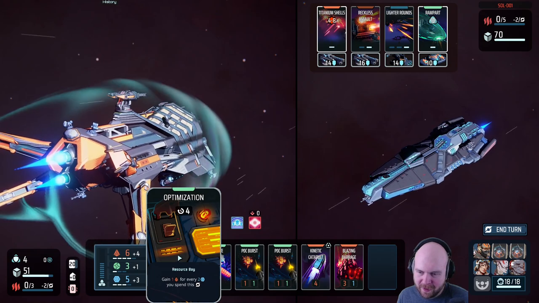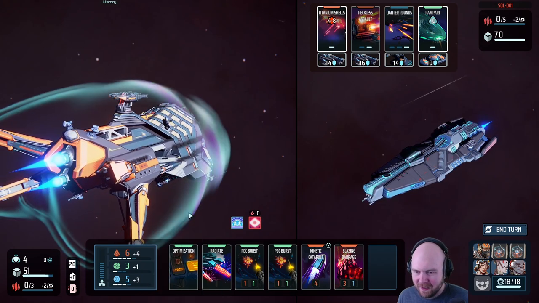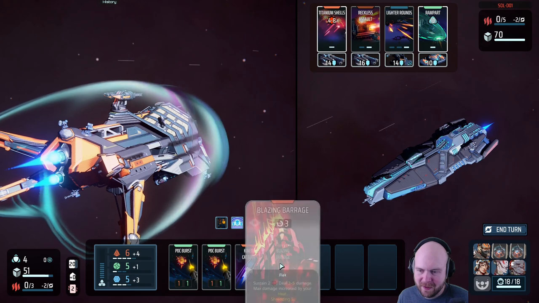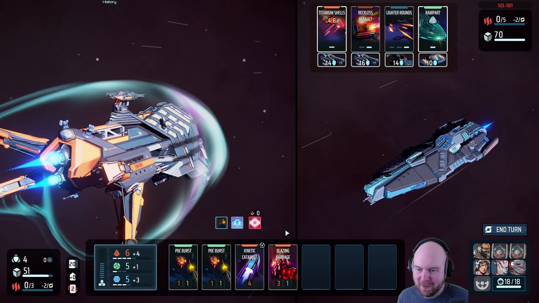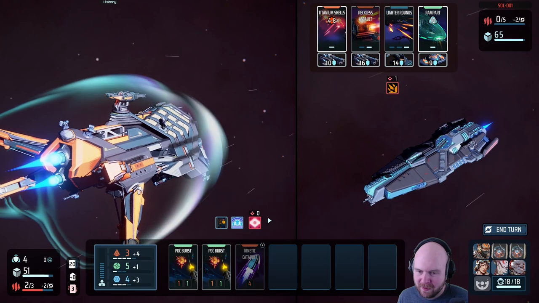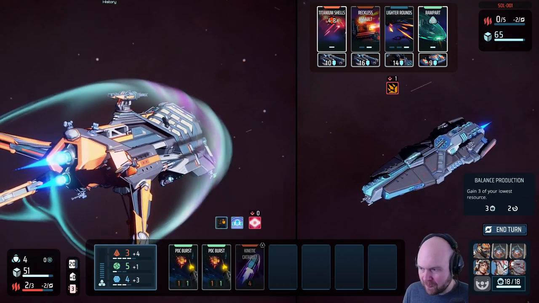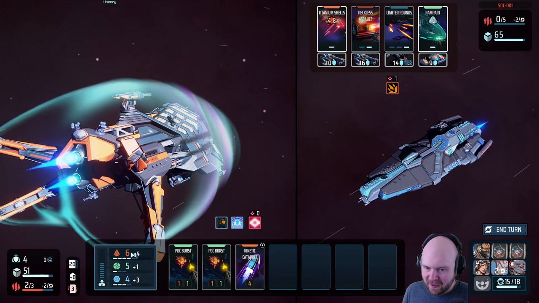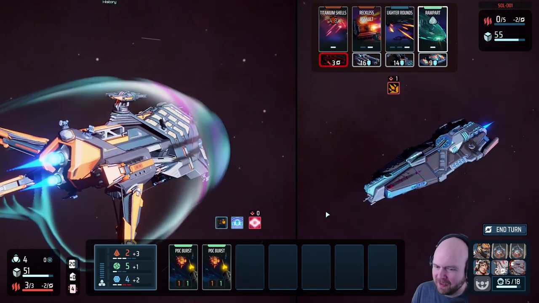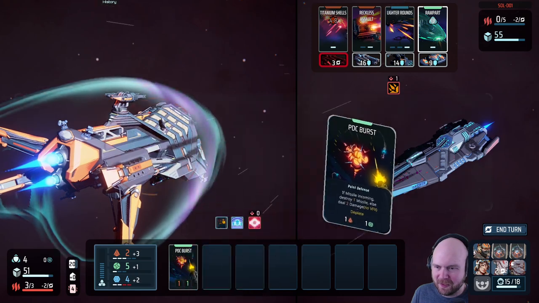Okay, I think what I want to do is... This doesn't do anything. Play this for 2 energy. Play the Blazing Barrage. Oh, I got Titanium Shells coming too. So what I could do is balance production. Move a production over here to here. So this does 10 damage and breaks the titanium shells. A plus. I think I can just fire these two. There's no missiles, flak forge, and 2 flak cannons. Okay, great. Just get these out of here.